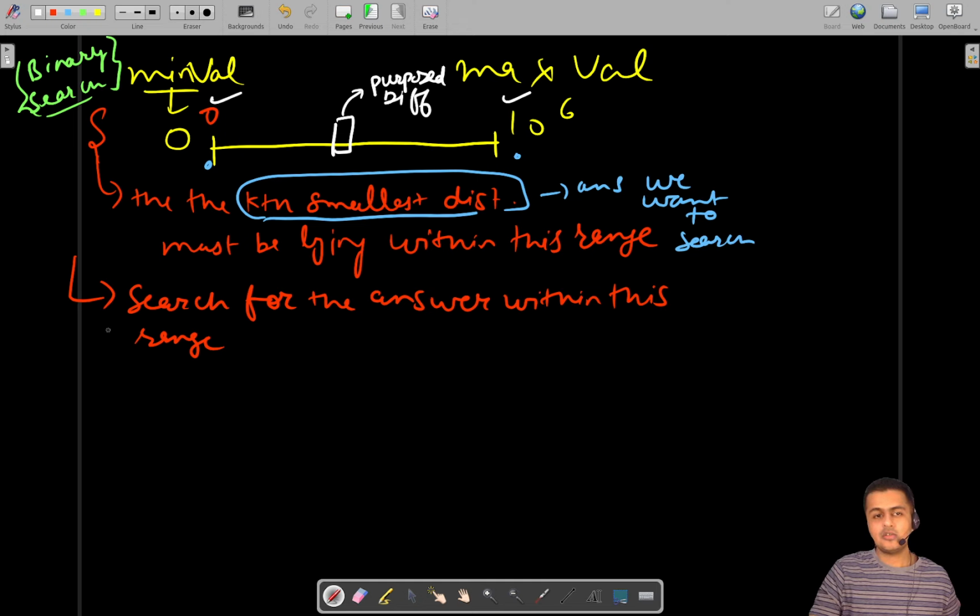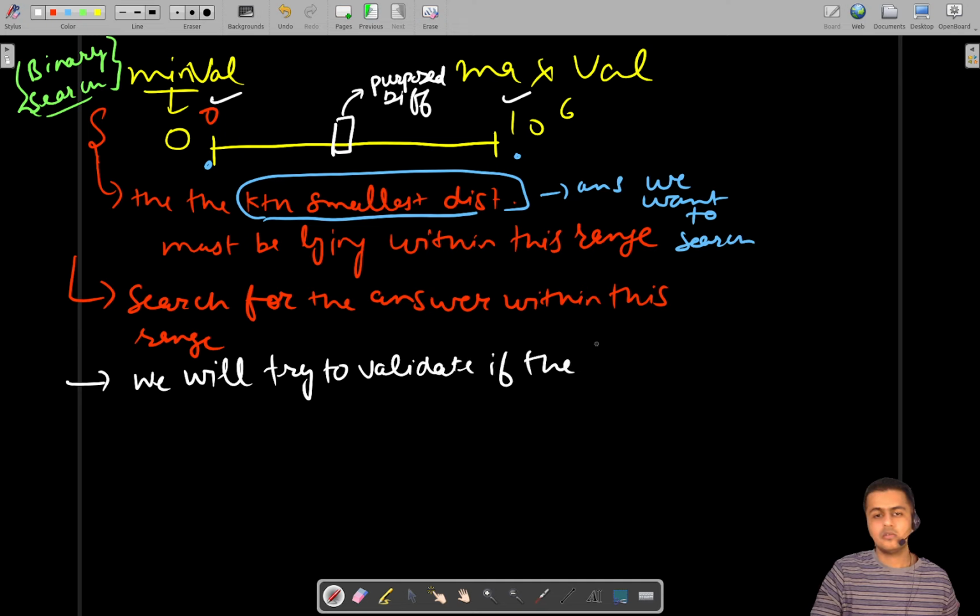For that, the next part will be, we will try to validate if the proposed difference by binary search is a suitable candidate to be the answer of our problem.